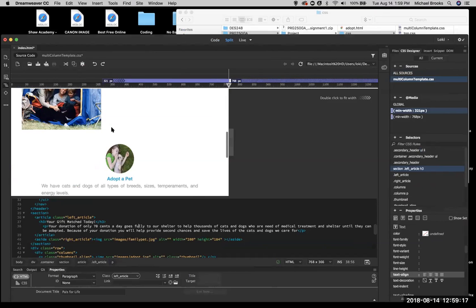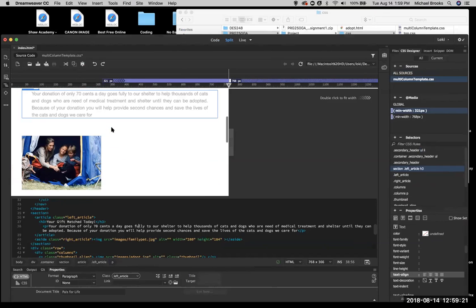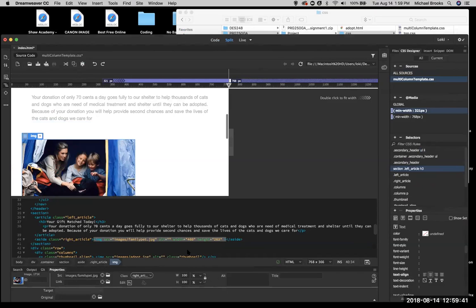All right, so now let's go back up. Now what happened here? Let's look at that. Notice that that percentage affected that next one up because I did it in the HTML. So what we need to do instead is we're going to delete this.